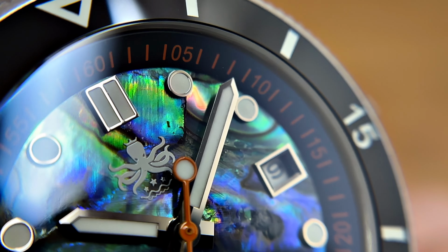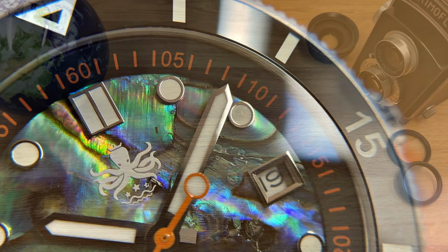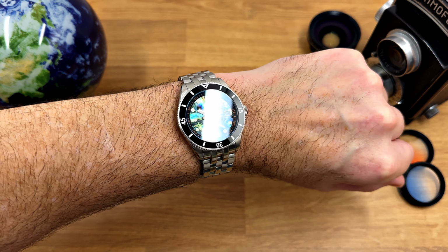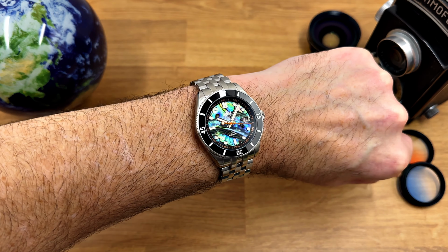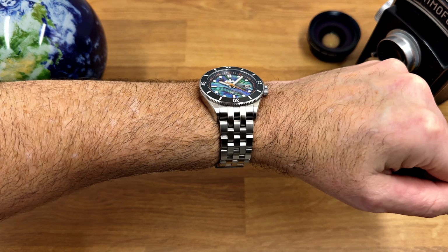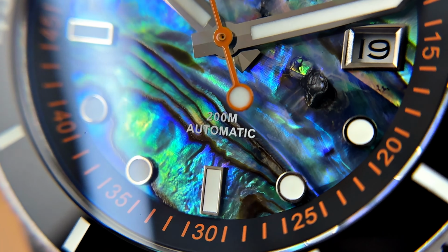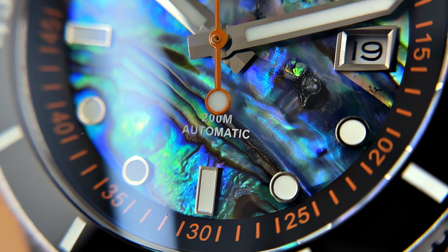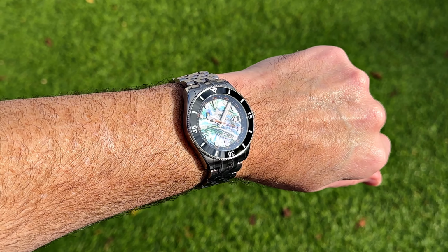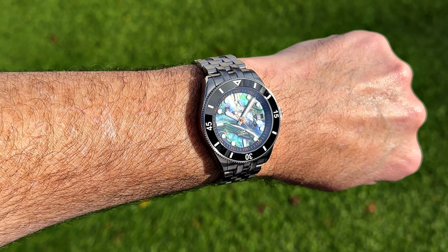It is a dive watch, a tool watch at the end of the day, not one that you're necessarily going to go diving with, I don't think. But yeah, minor complaints, recommendations really. And on the whole, yeah, it's a very, very nice watch. I do prefer the smaller version. I am a fan of slightly smaller than average dive watches. 39.5mm is about right for me. And yeah, 42mm, 300-meter divers, I just find them a bit chunky to wear regularly. Every now and then I do like to wear a chunky diver. But to be honest, I'd far sooner wear something like this, a slightly smaller than average 200-meter diver.